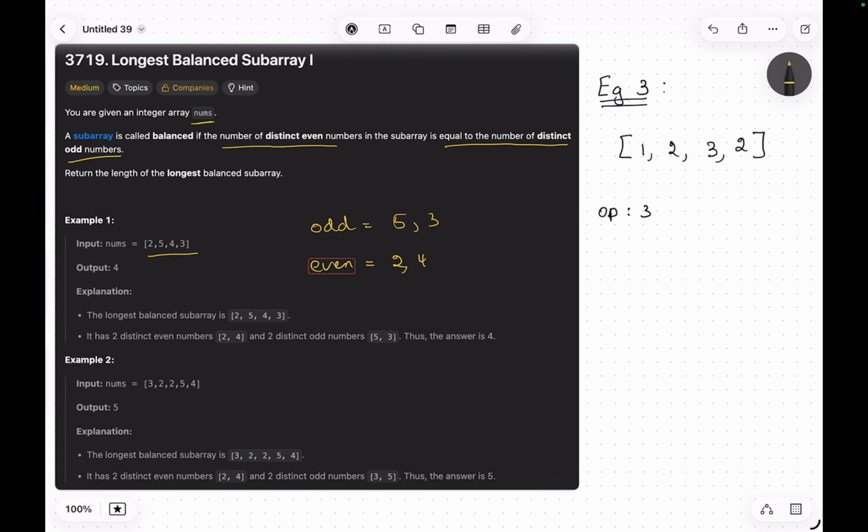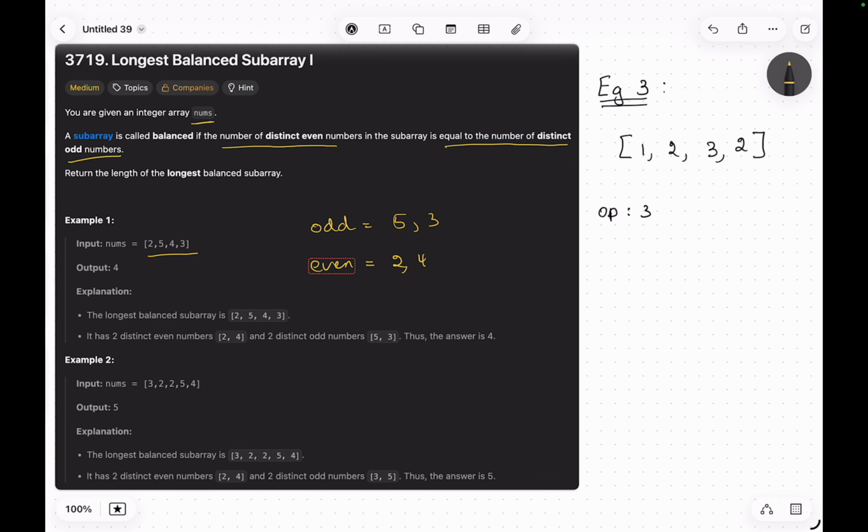This will take 2 pointers, which are i and j, so we will use 2 nested for loops. The time complexity will be O(n squared) for finding these subarrays.